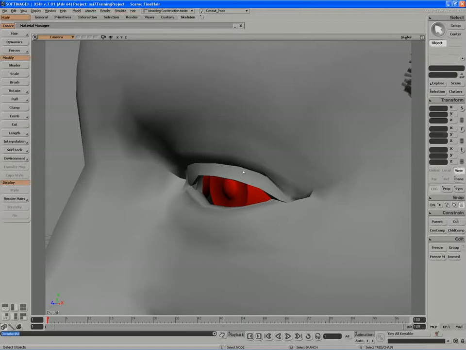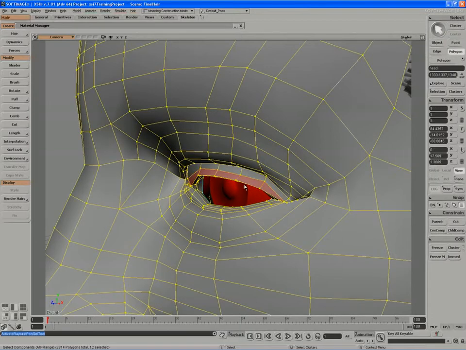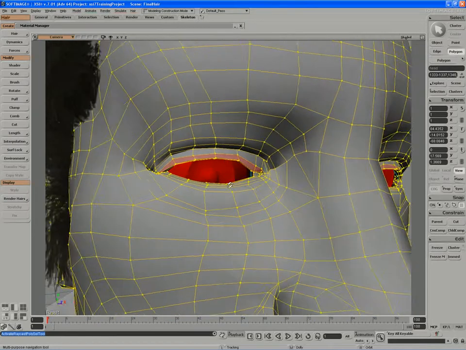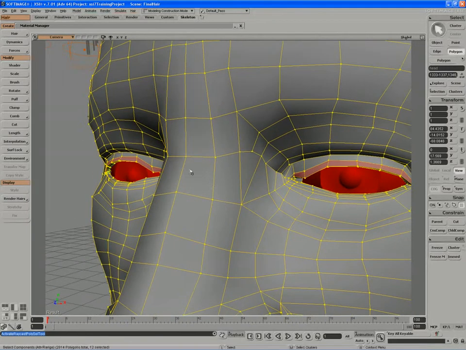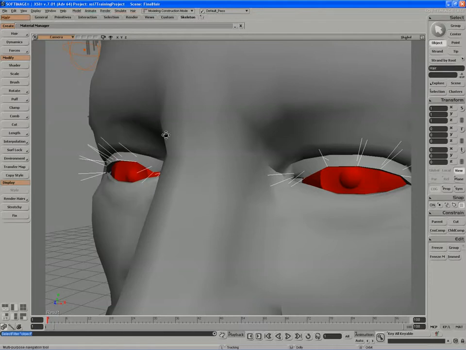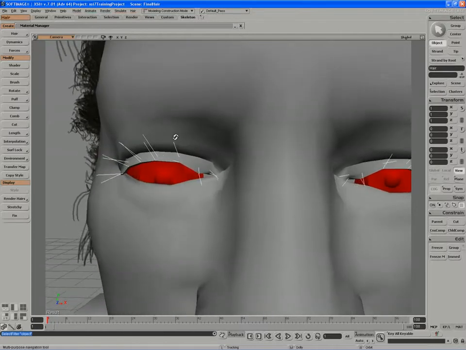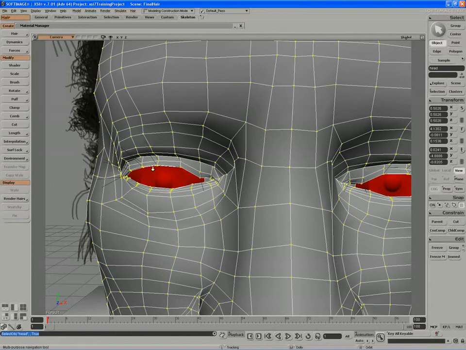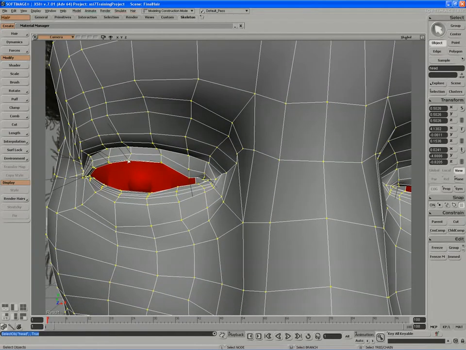Next, I want to work with the lids to create the effect of eyelashes. I've pre-selected all of the polygons right at the edge of the lids, and from that I'm going to create a hair object. Now, the real trick when you're dealing with lashes is to minimize the effect of the hairs that are sitting atop the point inside of the polygon. So what we want to work with are more of the tips right at the edge of the eyelash itself.